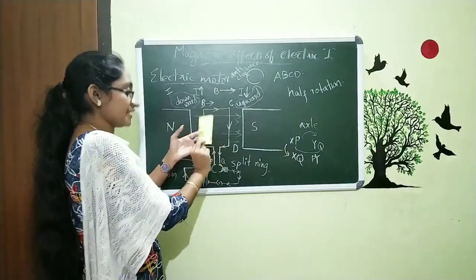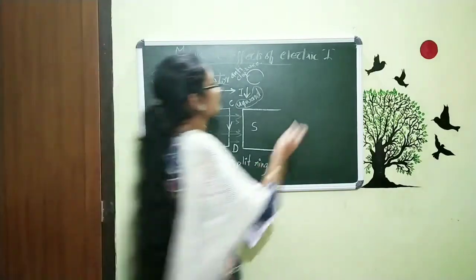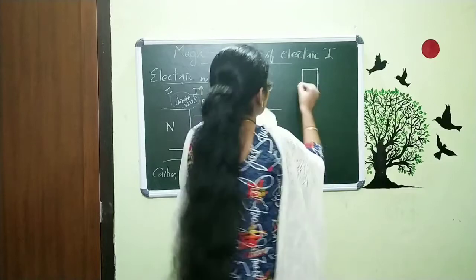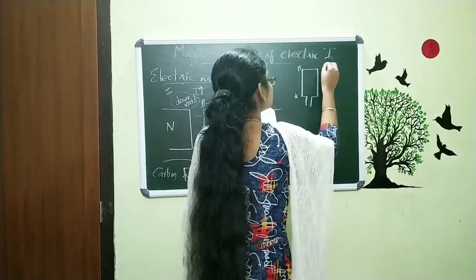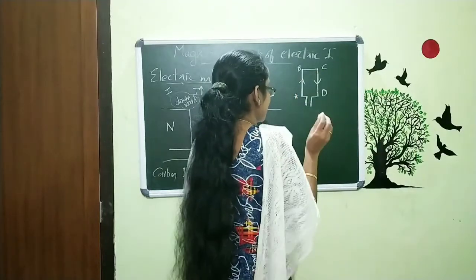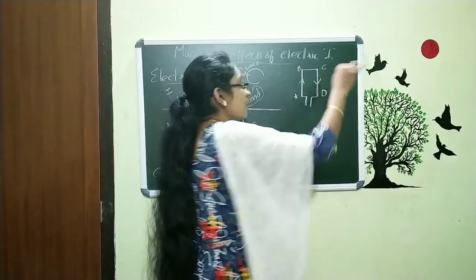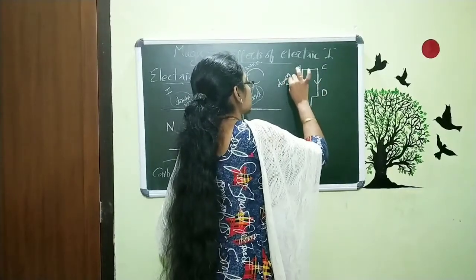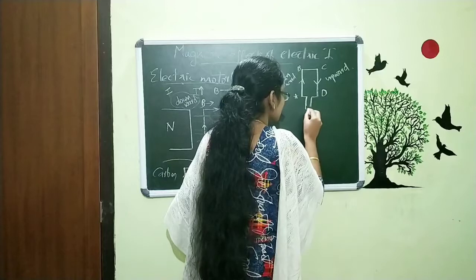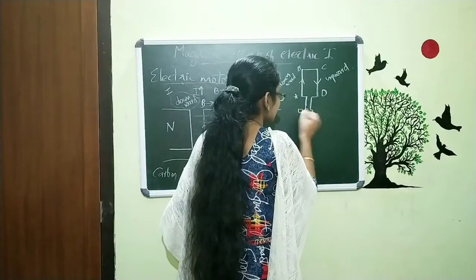Like this. At the stage before the first rotation, how is our coil? Our coil is like this. That is A, B, C and D. At this time, current is in this direction and here in this direction. So we set this side to downward and this side to upward. At this time, we have split rings at this side and also brushes.